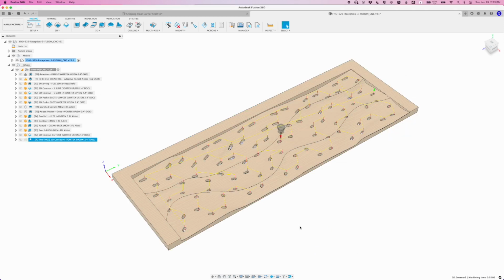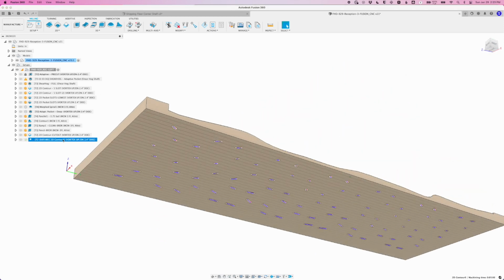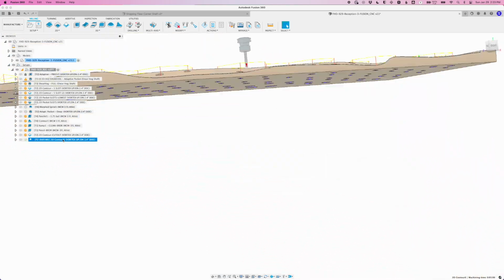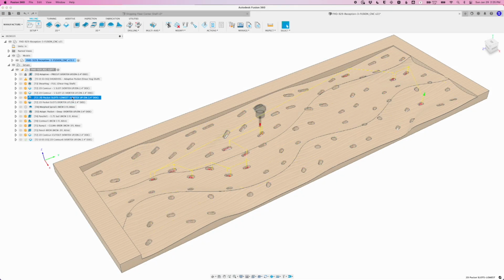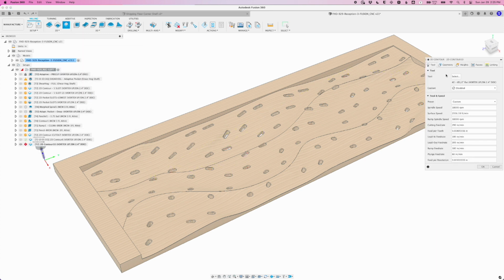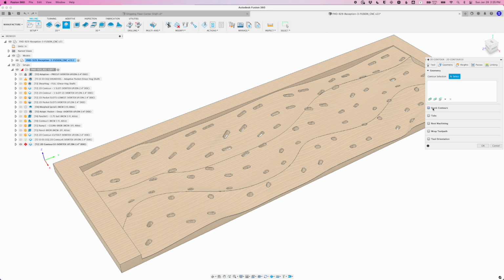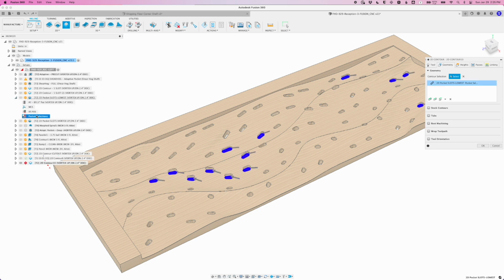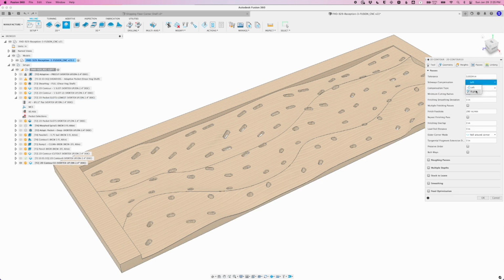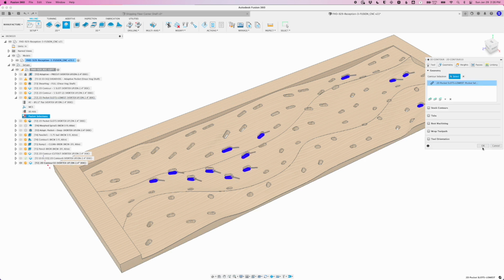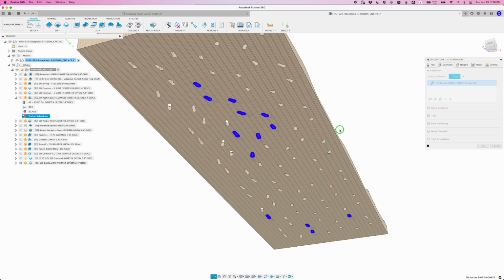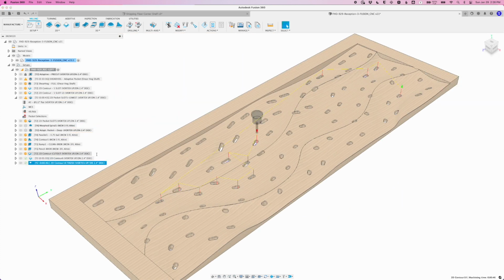So I can select all of the inside features of these little slots that we designed. Not only are you going to save a bunch of time when you don't have to select each object, but you can reuse those selections in subsequent operations. I created another 2D contour here. Instead of choosing my next object, I just open up that last operation I did and choose the selections there. Now these two operations are going to be linked, so whatever you select in the first will be selected again in the second. This would be really good for a roughing and then a finishing operation, or multiple things to one set of features.